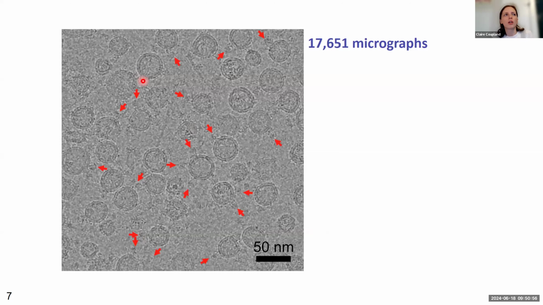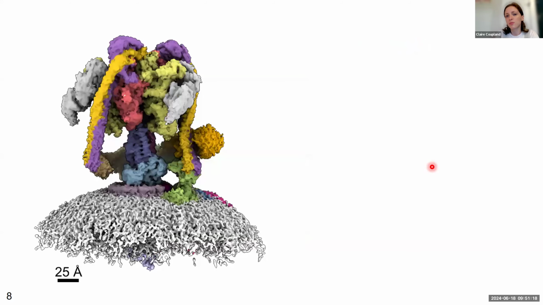So instead of doing tomography, we actually did single particle analysis and collected a set of 18,000 micrographs, which I then handpicked some of the V-ATPases from and used model training to create a picker so that I could solve the structure of the V-ATPase within the synaptic vesicles. And so I was super lucky and super excited to see, after all the data processing, that it came out with this really nice structure of the V-ATPase within the synaptic vesicle membrane.